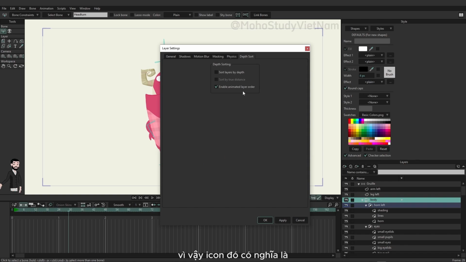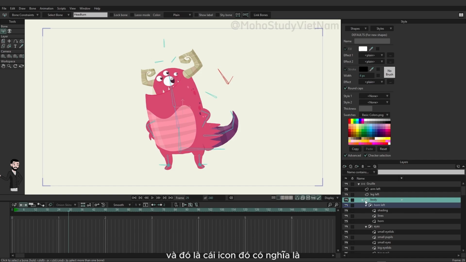So what that icon means is we can choose to move our layers up and down within this group in the animation to have them order differently. So if you want, for instance, the eyes to go above the horn at some point, you could do that with this enabled. And that's what that little icon means.